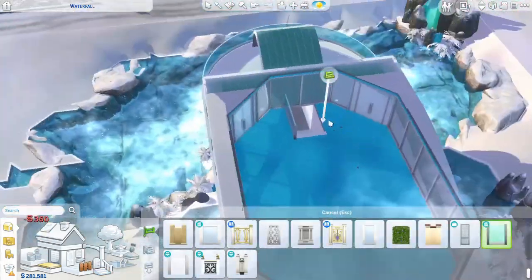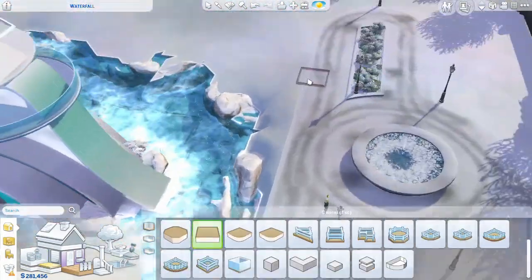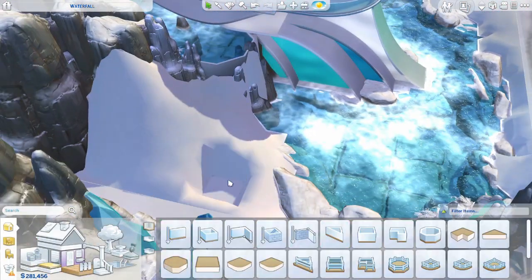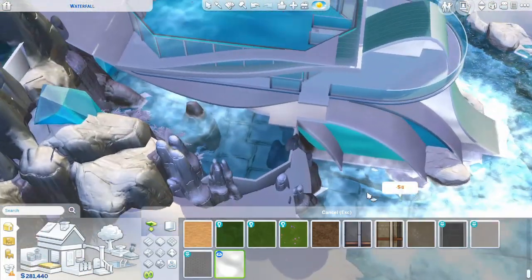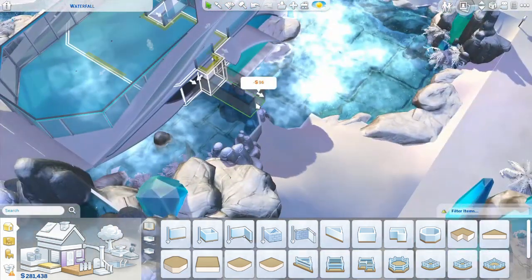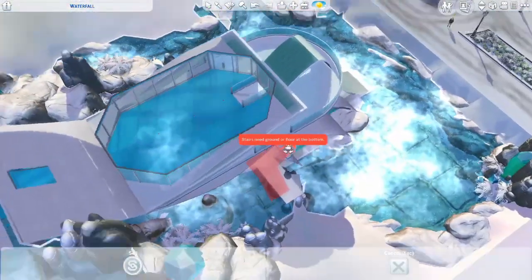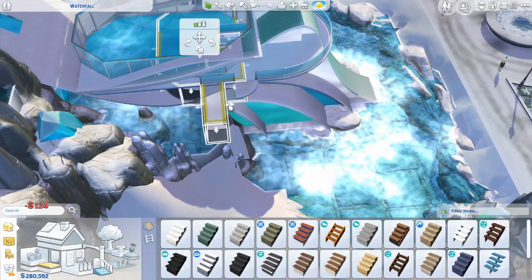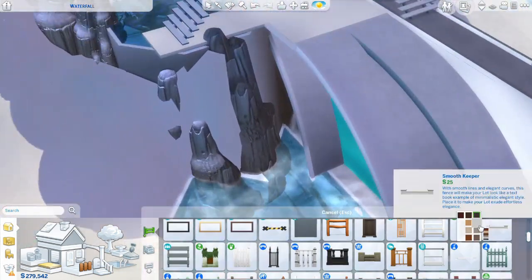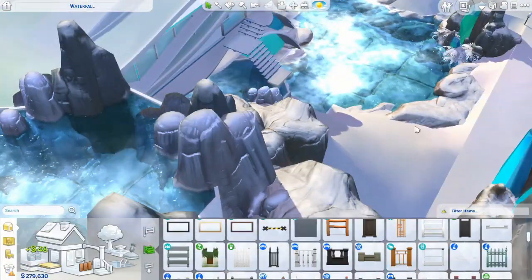And of course, I placed a lot of steam crates in the water again. I always do that and I always think it makes my builds look way more realistic, as far as these fantasy builds look realistic. I always think the water looks way more realistic, and I think this is just a normal watercolor. No, it's that other, that little bit more blue watercolor. I think it came with Get Together. And of course, because the waterfall is frozen, I wanted to make the water look kind of frozen as well.